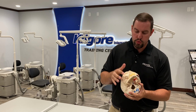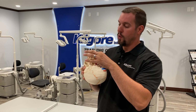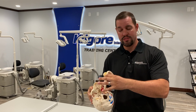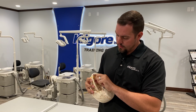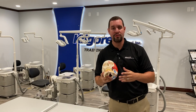You have all 28 teeth here, pretty decent anatomy. The nice part too is the mandible is spring loaded, so you can go ahead and remove that off the spring, pull the mandible off, and pass it around student to student. You can double up students on the same skull. Also, when you're ready to snap it back in, the spring very easily will attach back on. So super easy to use, and now we'll talk about how we use it at the university level.